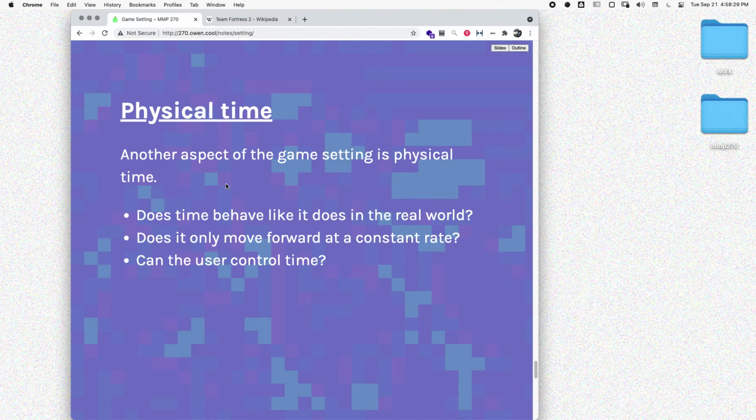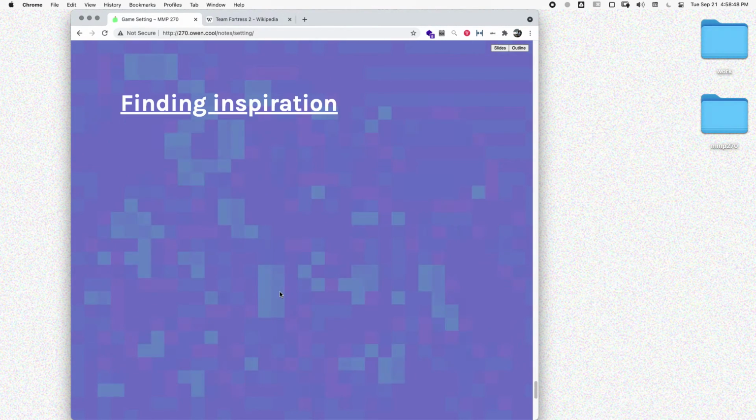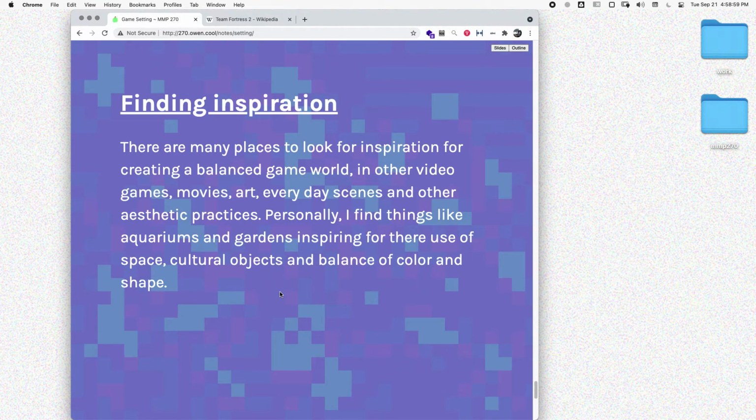Can the user control time? We saw an example of that. I forget the name of it, but somebody mentioned a game where the character can control time. Life is Strange. Yeah. Thank you. Prince of Persia. Okay, I haven't played that, but that sounds fun. Yeah. Oh, okay. I feel like I've seen the cover of it at some point, but I've never played it.